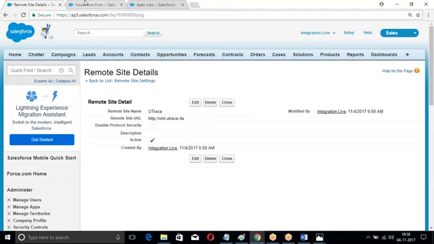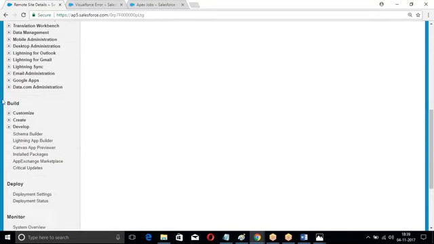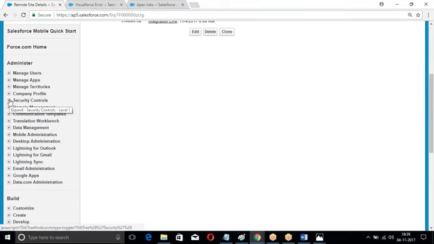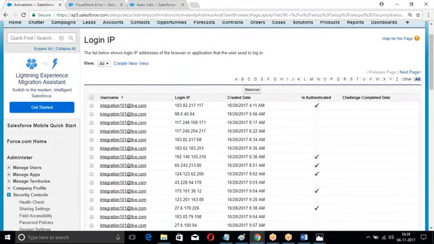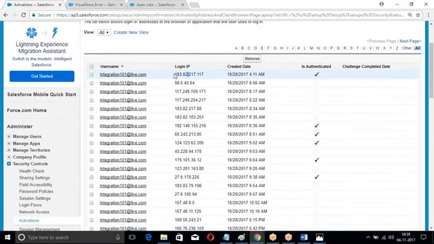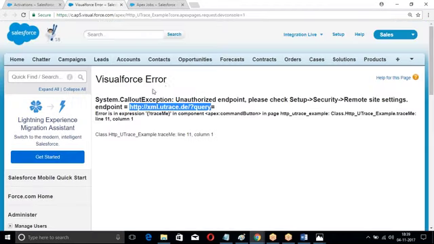So this is how we created it. Then you are supposed to know your IP address. So I can go to my security controls, login flow activations, and find the IP address of my system. Okay.